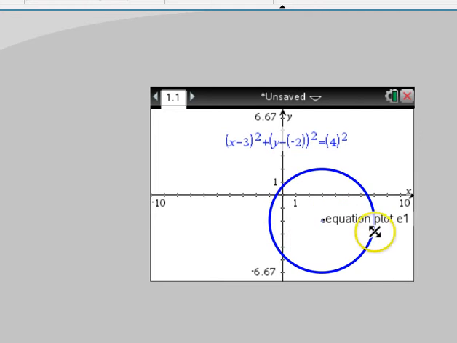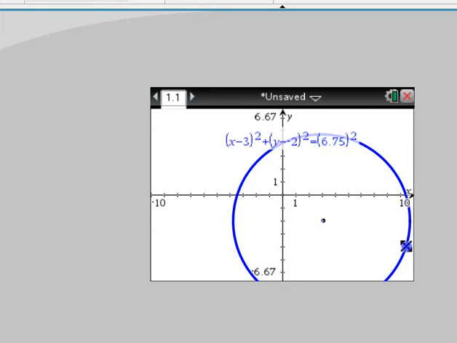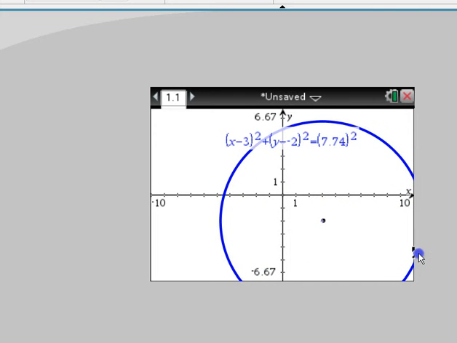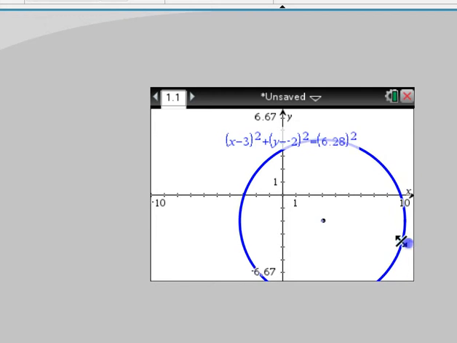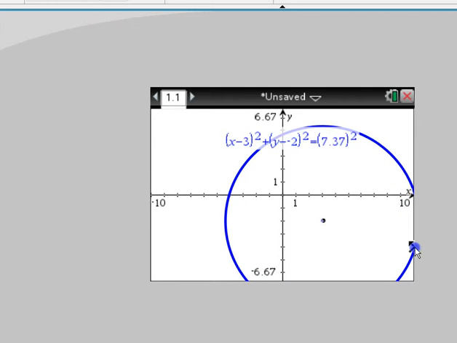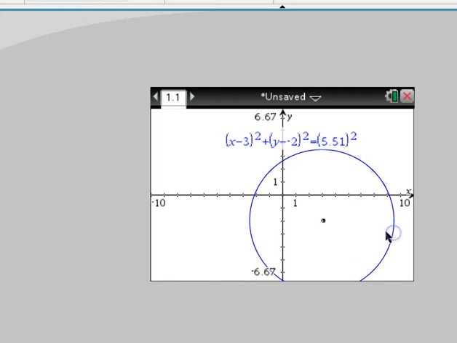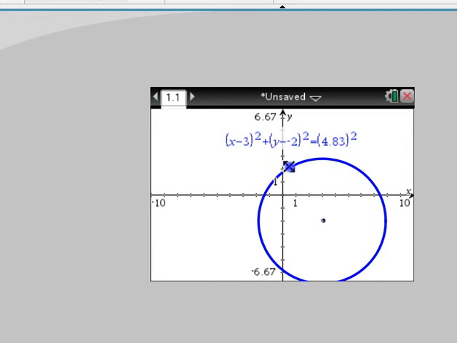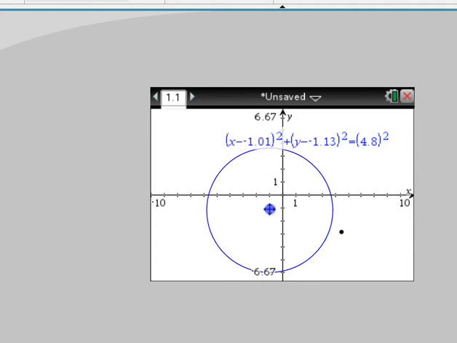And if I want to make the circle bigger but keep the center the same, what do you see changing? The right hand side, based off the length of the radius. Okay, and if I want to change the center of the circle, I can do that too. I would just move the circle, and therefore the center now changes to a different point. The center is (-1.13, -0.13), which is right there.